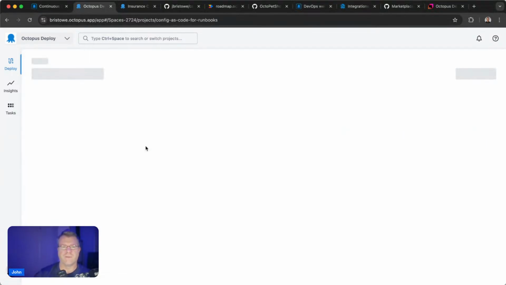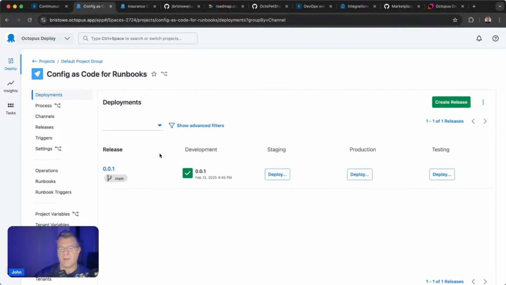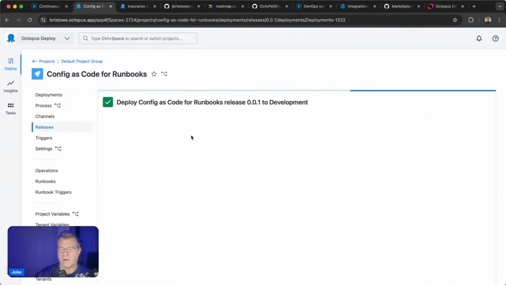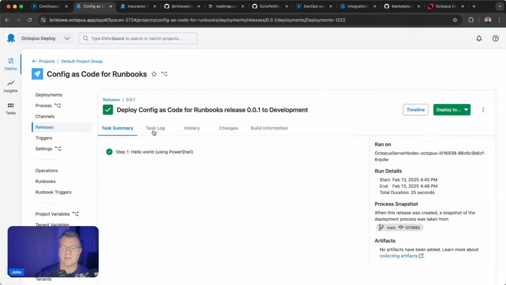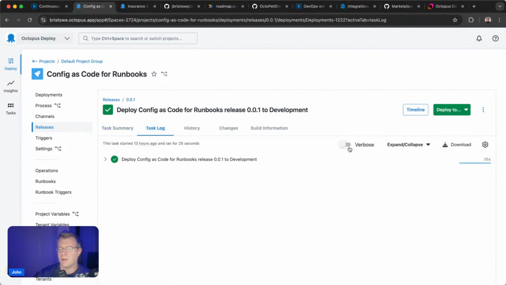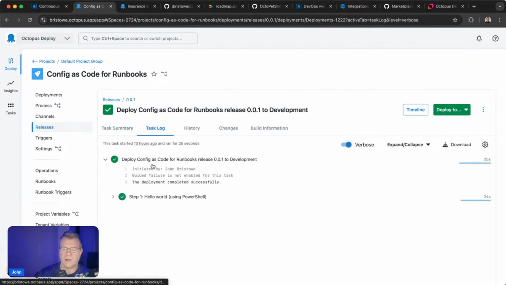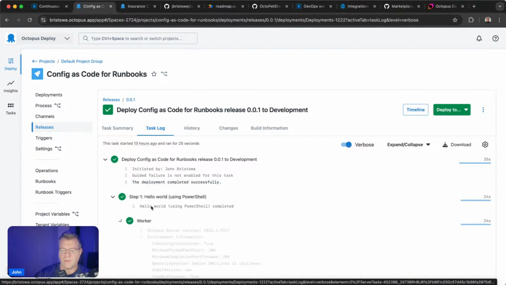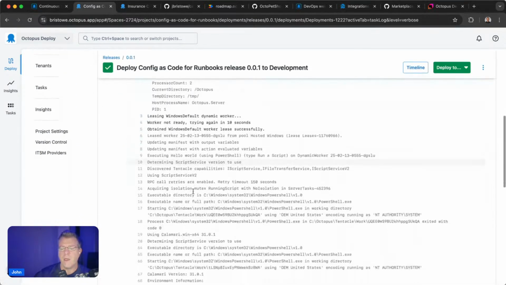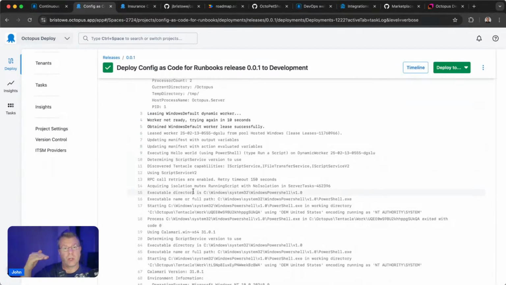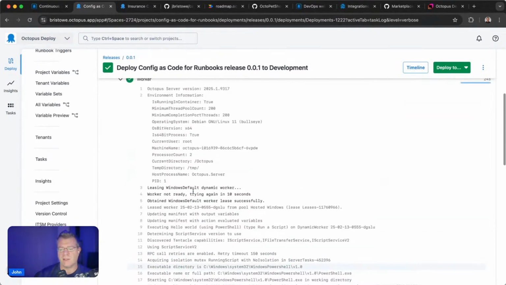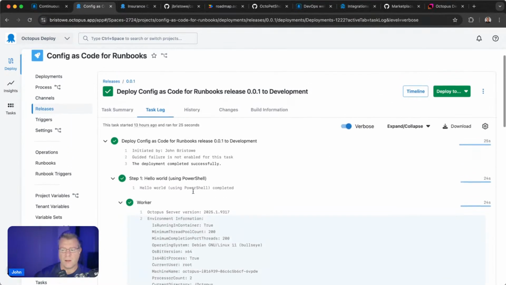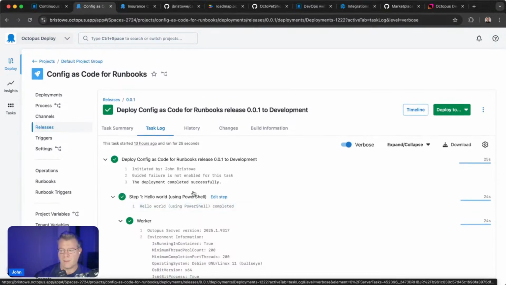So if I jump into a different project, again, the name isn't important. What matters are the deployments itself. I just want to show off the audit log. You can see here, this is my example, hello world. It's a very simple example. I can drill in here and get a full listing of everything that occurred when running this. This is a very simple example, but we get a whole listing of log entries that show me what happened underneath the covers. And this allows me to debug steps very easily. If something went wrong, I can trace it and make it available.